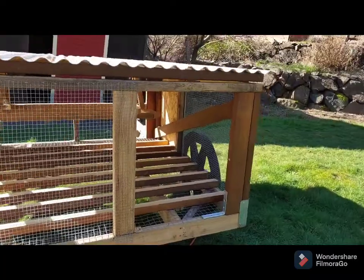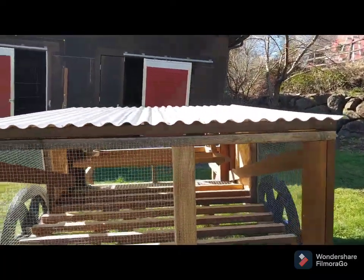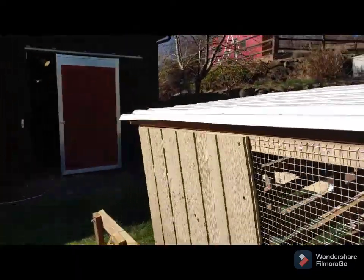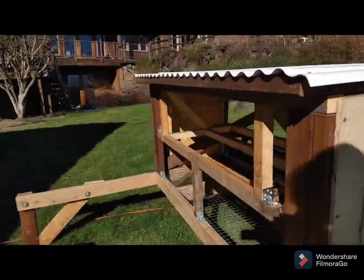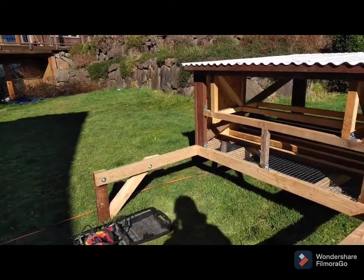Next up, ramp and door mechanism, and closing off the back side, and then a handle, and then we're ready to go.